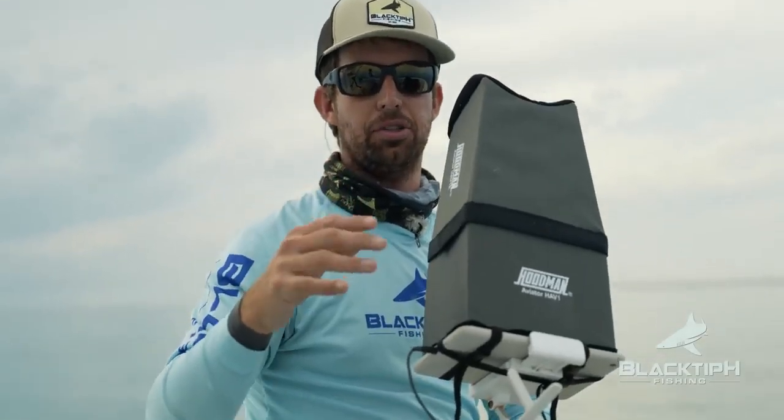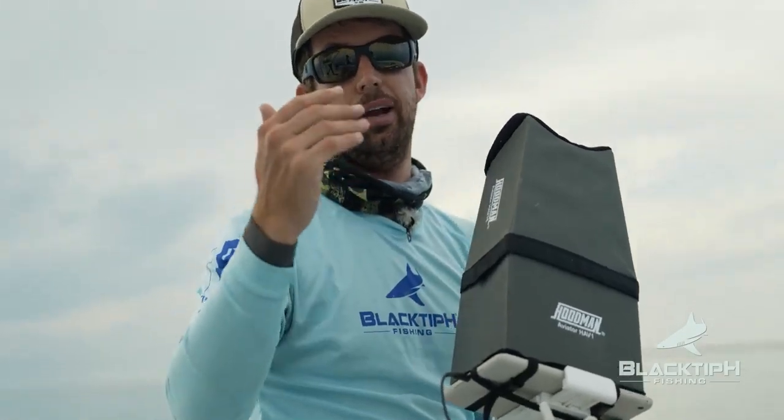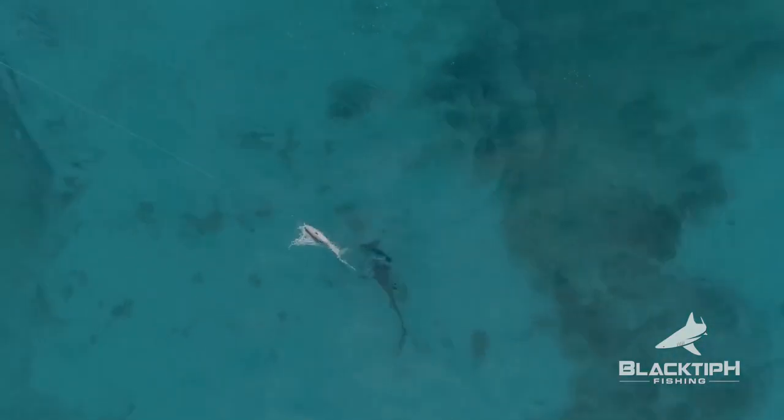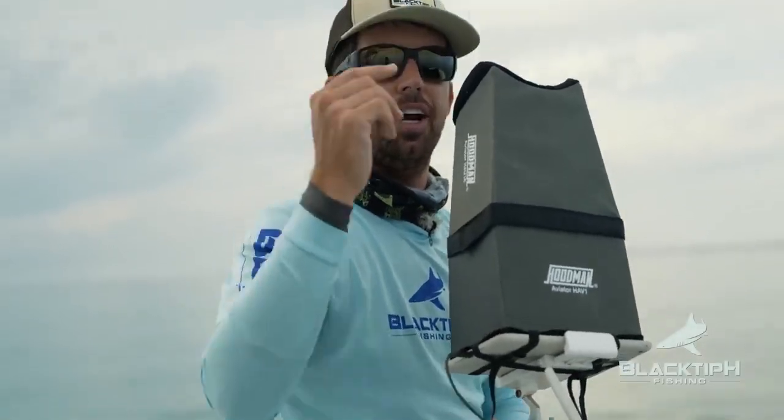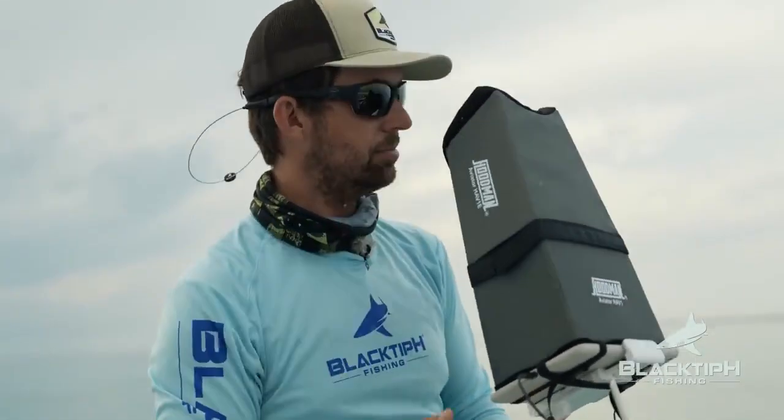And wow. He doesn't want nothing to do with it. Totally turned it down. Are you kidding me? We tried catching him. We tried everything. We tried like 7 times. We tried using tuna for bait. We tried using amberjack for bait. We were positioning the baits right in front of him and he wanted nothing to do with it, which is really, really sad. We're gonna put the drone up one more time, do a last minute search around here, then we're gonna head back to the dock.